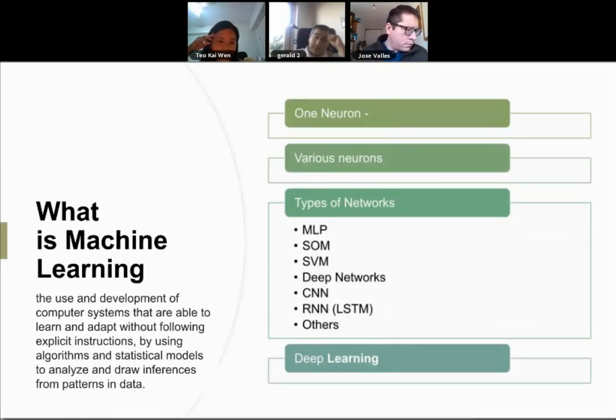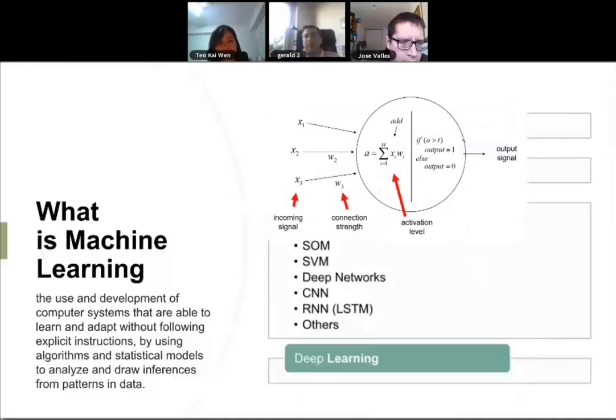Okay, now, to understand a bit more how these systems work, and why they become complex once in a while when you start to grow the problem, let's look at the transition from one neuron. What is one neuron in these concepts of machine learning? I'm giving the example of one of the most well-known algorithms, the MLP, multi-layer perceptron network. Everyone who thinks about machine learning identifies it with neural networks, although it's not like that. There are many types of networks, and many types of algorithms that are part of machine learning that are not neural networks. But in this case, I wanted to mention this as the core, because some of the things that Jose and some of you will present are in this area of work. So one neuron is simply what you're seeing on the screen.